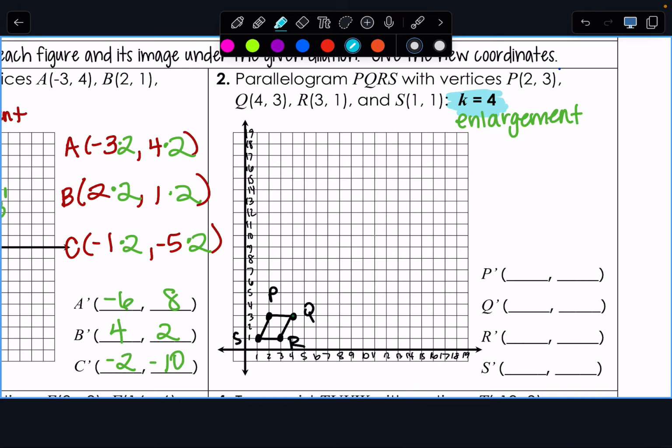Okay, did you multiply all the numbers? Which number do I start with? 3 times 4 is 12. I think you graphed it wrong. So if this is our coordinate for P, we're going to take both of those numbers and multiply them by 4. So what's 2 times 4? 2 times 4 is 8. So we're at 8. And then what's 3 times 4? 12. So you're going to write 12. And then you're going to do that with the next one. You don't need to plot them yet, just find the numbers. And then 1 times 4.